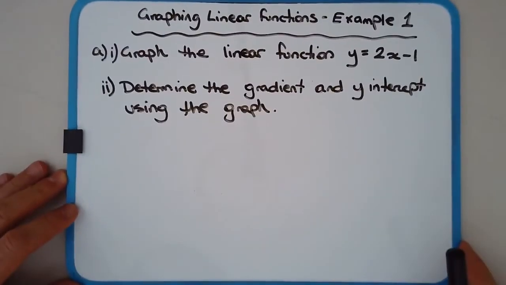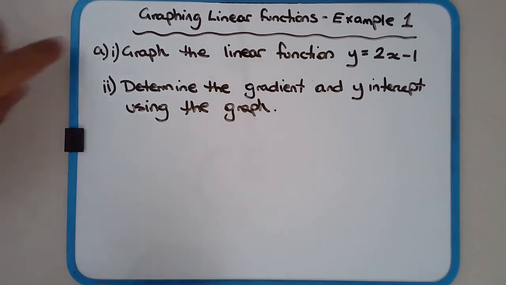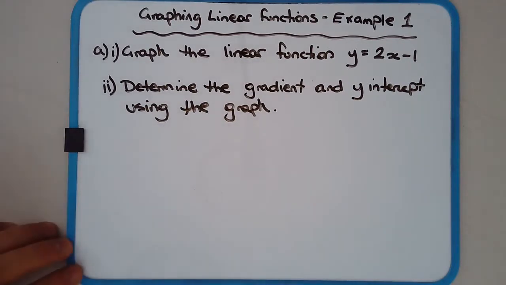Okay, so let's go back to the first one. Now I'm going to graph these two different ways, in fact. So for part A, I'm going to use the table of values method. There's no really right or wrong method as long as it produces the end result. So whatever you feel most comfortable with, graph it the way you feel best. Otherwise, if the question does ask for the line to be graphed a particular way, like for example filling in a table of values, then by all means, answer the question the way it asks you to answer it if you want to get all the marks.